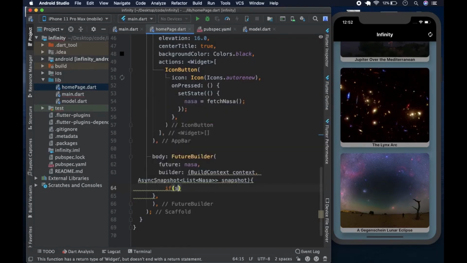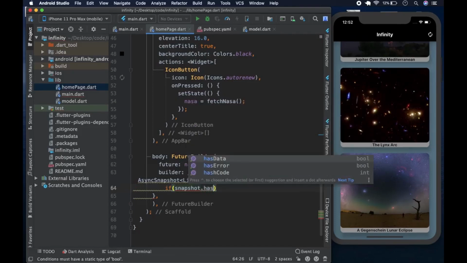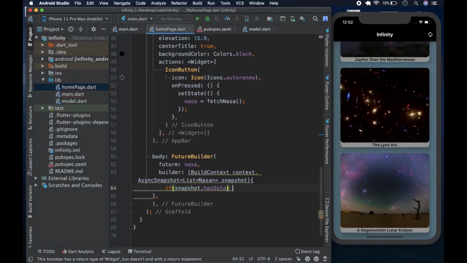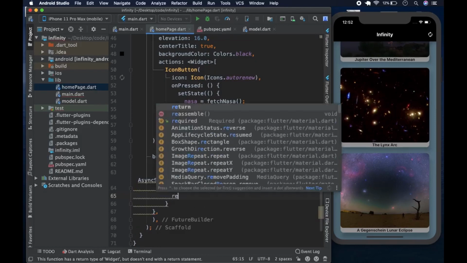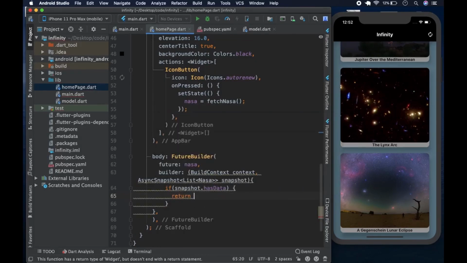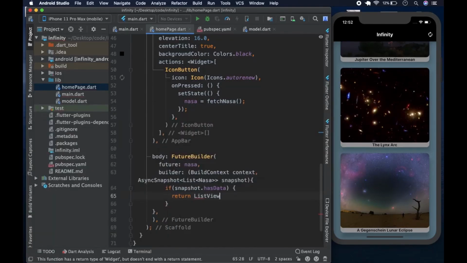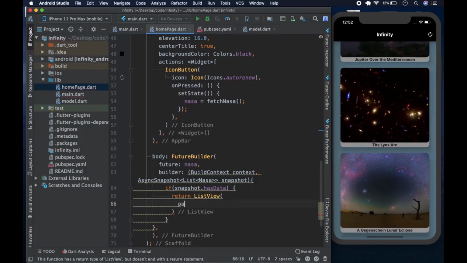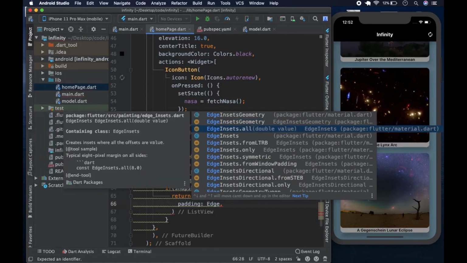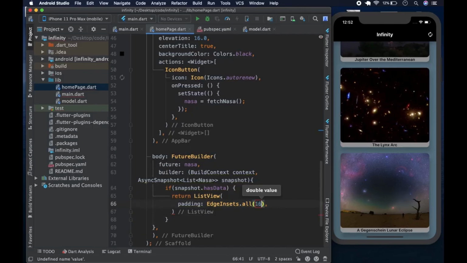So if the snapshot dot has data, we'll simply return a list view, and the list view is going to have padding, and we're going to say edge inserts.all, and we're going to pass a value of 16.0, like this.